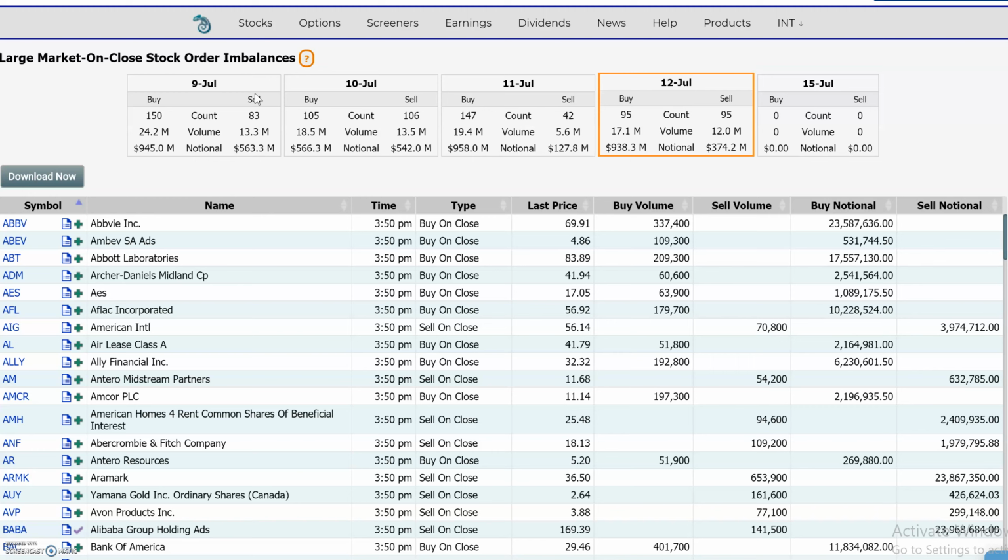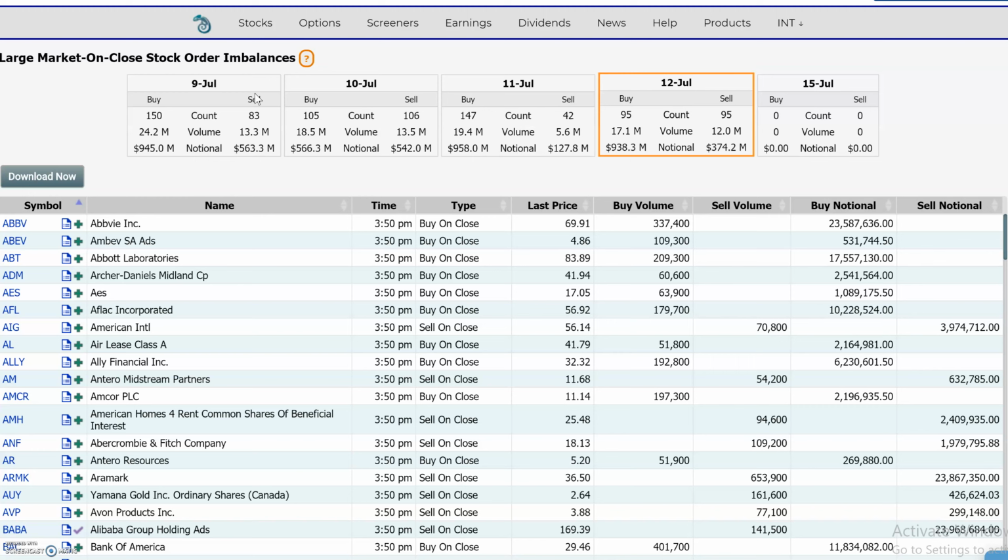I'll give you an example for a mutual fund. A mutual fund doesn't trade like a stock at different prices all day. It only trades once a day, at the end of day net asset value. If during the day the mutual fund receives lots more buy orders than sell orders, they're going to have to create more shares, more units. To create more units, they have to buy at the closing price to get that closing net asset value. So they'll send buy on close orders to get those executions.